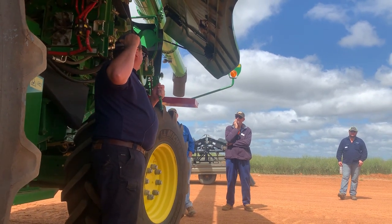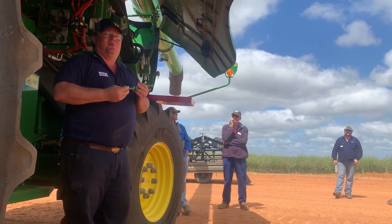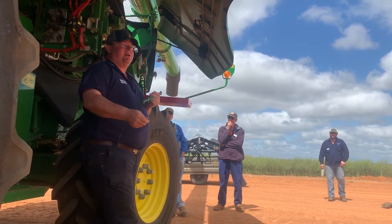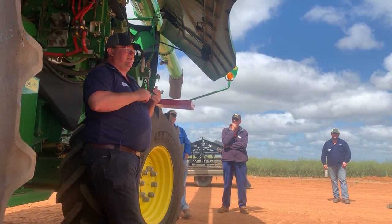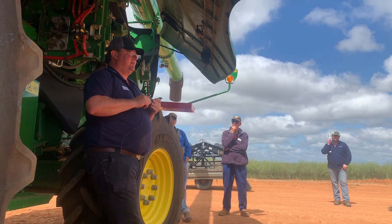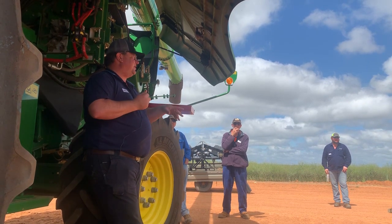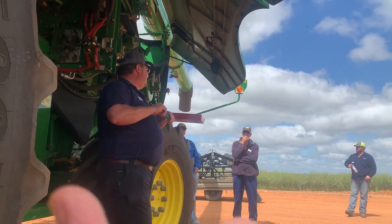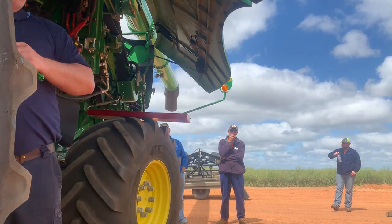If you go to your dealership and you ask them what John Deere suggests about concaves, and they want to give you that information, they'll tell you John Deere came out over the last 3 years saying 31 wire concave for everything, apart from beans and lupins and those type of things. But for cereals, canola, 31 wire concaves, all three of them. Right? So front area, hit it as hard as possible.